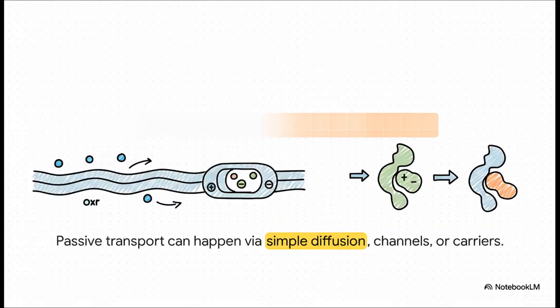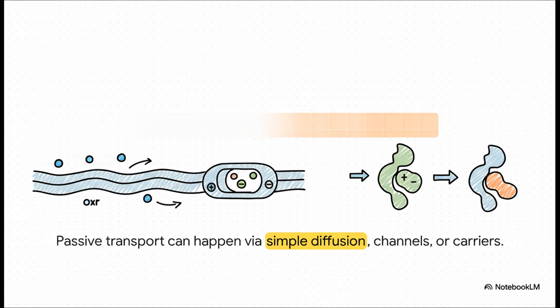This image does a great job of showing the different kinds of that free passive transport. You've got tiny things like oxygen that can just slip right through. That's simple diffusion. It's kind of like how the smell of coffee just spreads through a room. But for other molecules, the membrane provides special doors. Some are just open channels, like a tunnel you can go through. Others are carrier proteins that work like a revolving door, grabbing a molecule on one side and then spitting it out on the other.